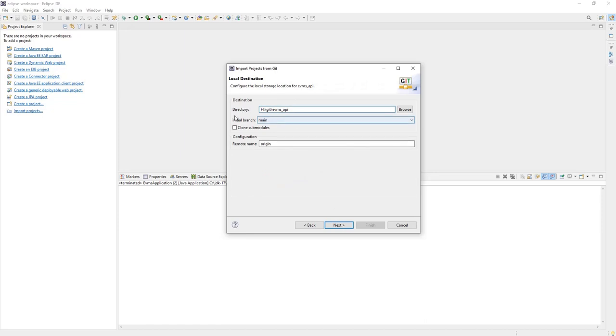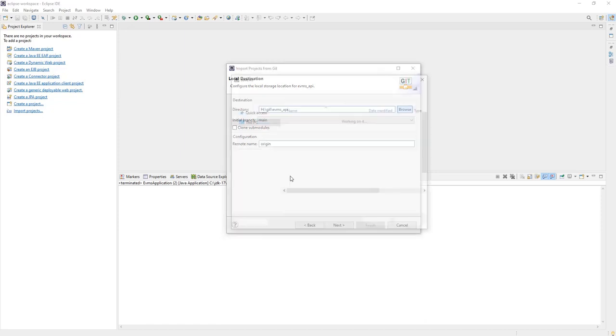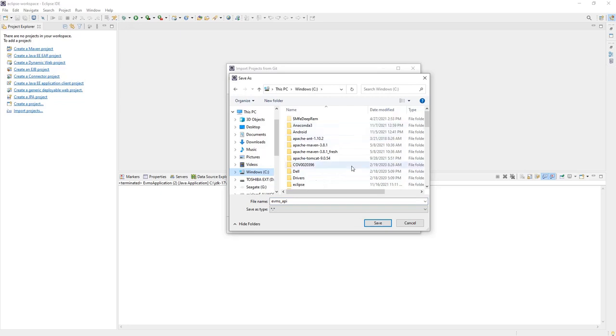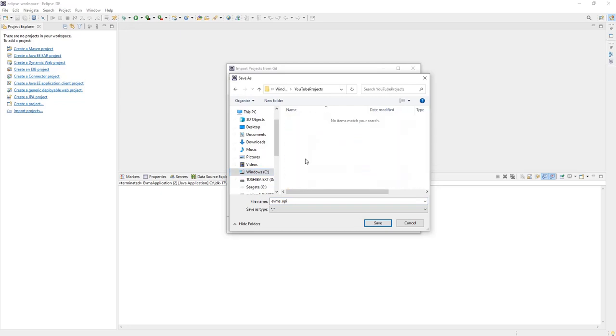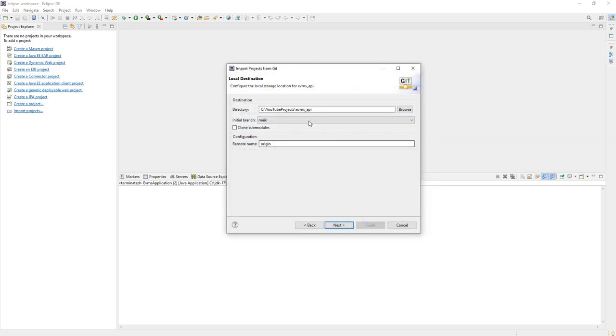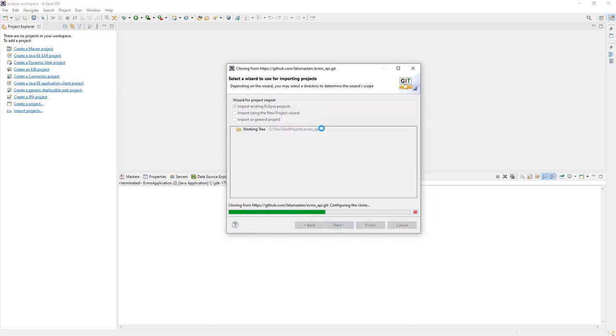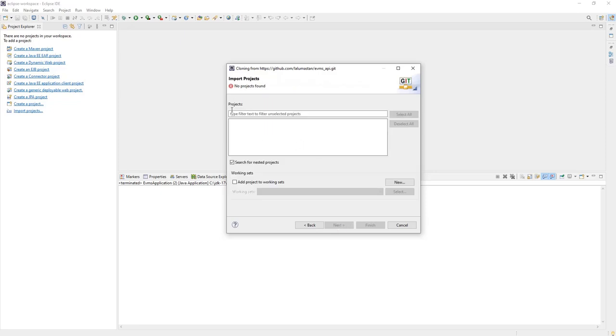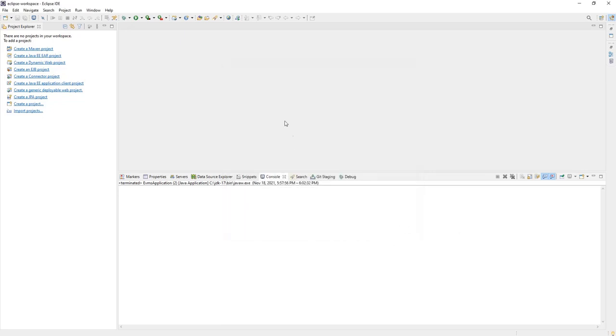That's great. And this is where you will need to decide where you're going to put it. In my case, I typically like to put this in C YouTube projects, just to keep things organized. And just choose everything default. Now, of course, by default, it will say import existing Eclipse project. It's not going to be an Eclipse project, so just don't worry about it. If it shows you this, just cancel out of this, because I did not save the Eclipse project details. You will import it as a Maven project just to keep things simple.